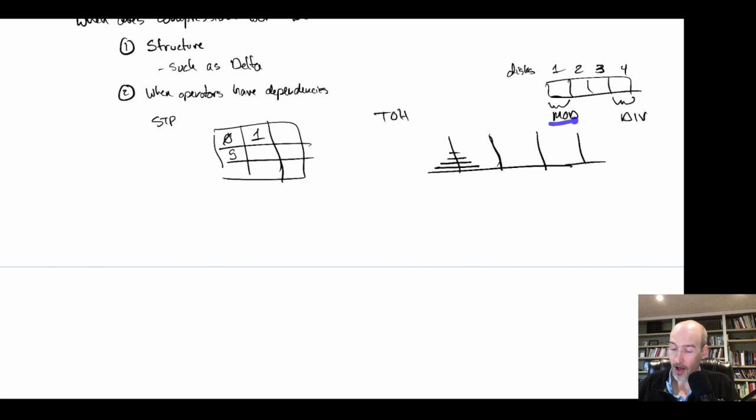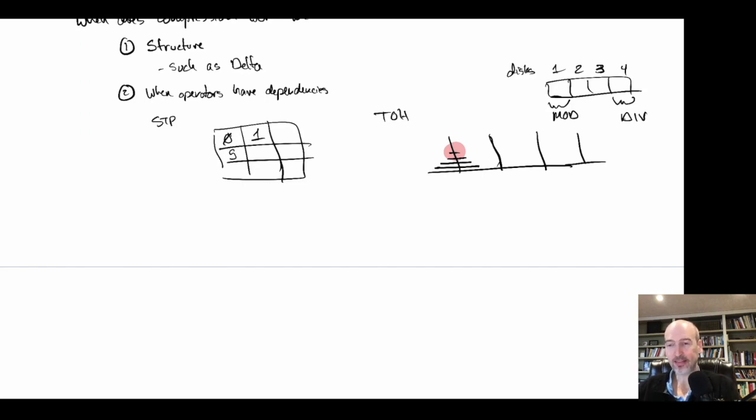But if you think about what mod is saying, and I'm going to highlight this, mod is getting rid of the top disk here. And if we ask in Towers of Hanoi, what are the dependencies of an operator? The dependencies of the operator are that to move a particular disk, there cannot be another disk on top. There just can't be one on top in order to move that disk.